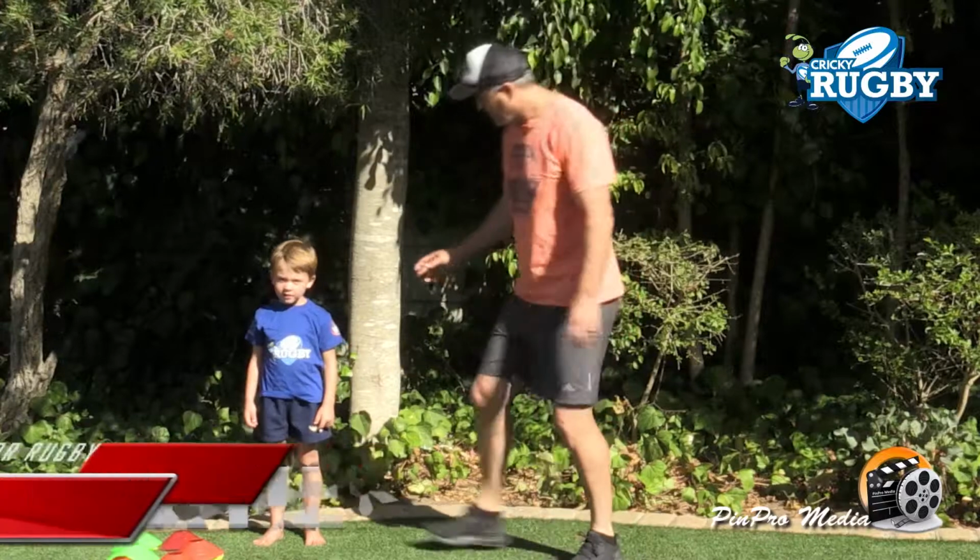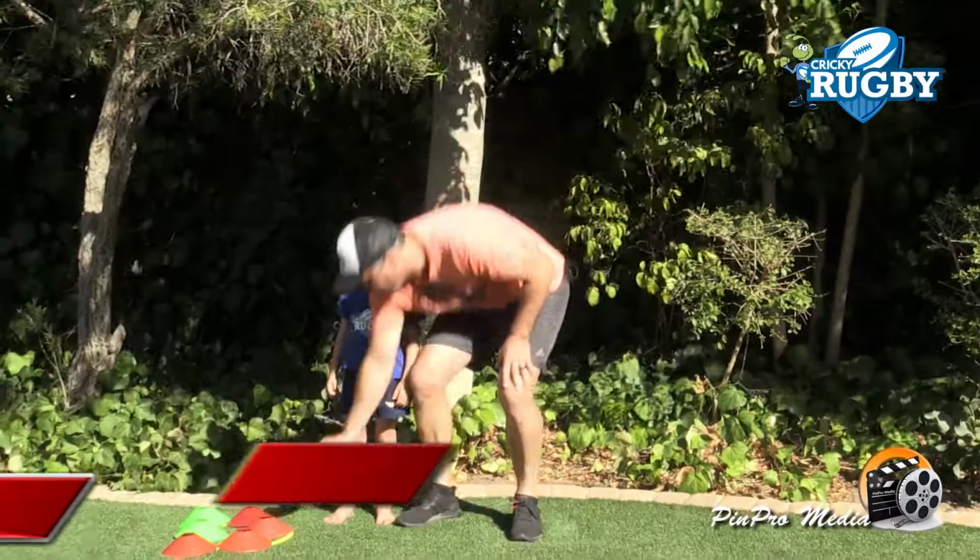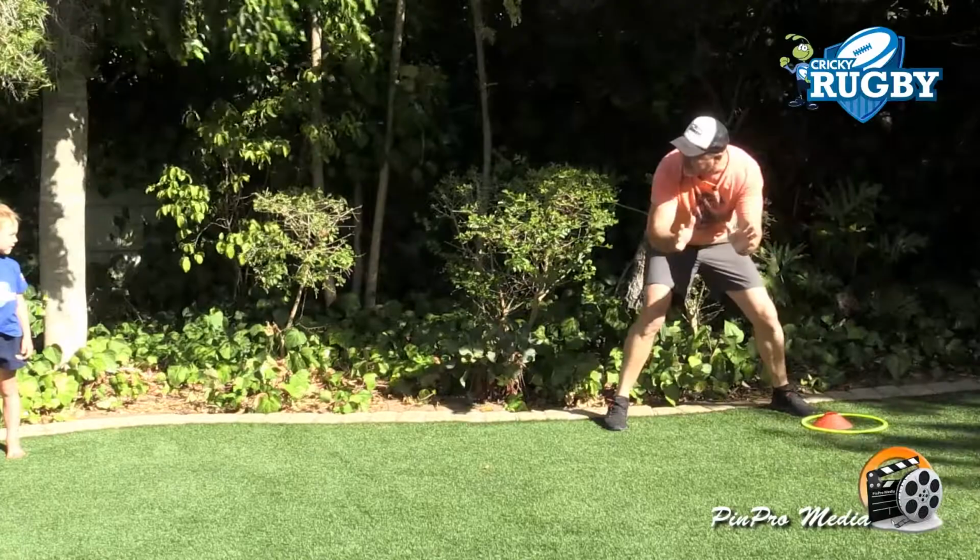Dad is going to show you this morning, and we're going to do a shuffle exercise quickly to show the people. So I'm going to explain the first one and then you must do it. The first one, you're going to take and you must shuffle. You pick it up and you shuffle as quick as you can and you put it down, facing forward the whole time. Okay? Shuffle.